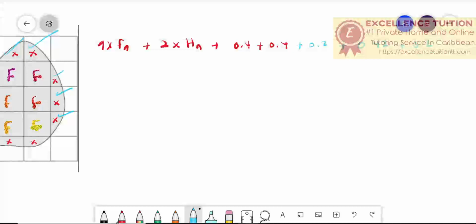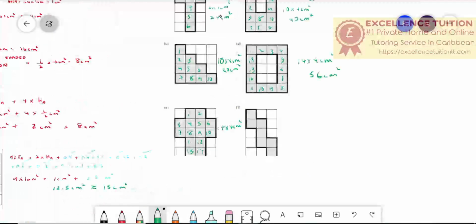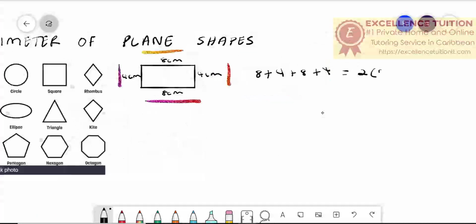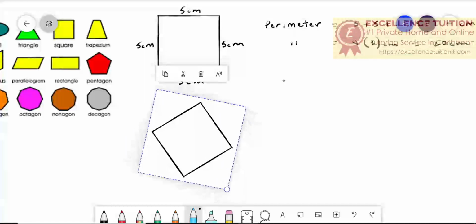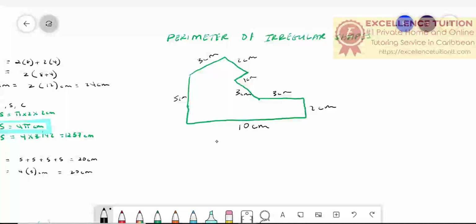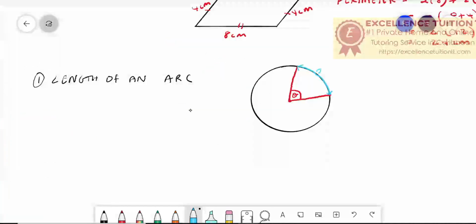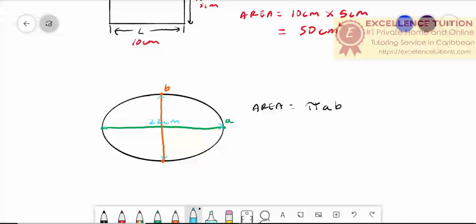Just gonna put a plus again, plus 0. Right, and then this guy and the 4 4s is 16, 8, 2 times 8 plus 2 times. As if we take the square, right, and we just rotate it at an angle like this, right? Then the perimeter of this irregular shape in blue, this distance becomes 3 squared, right? So it's 3 centimeters, 3 centimeters. So you write it as 15 centimeters.